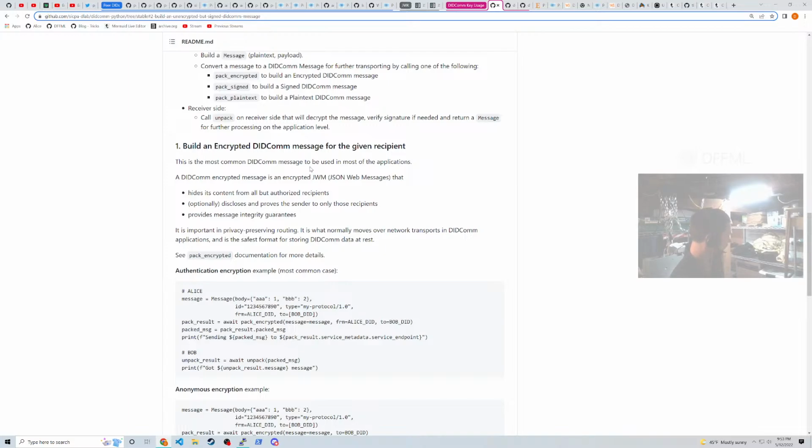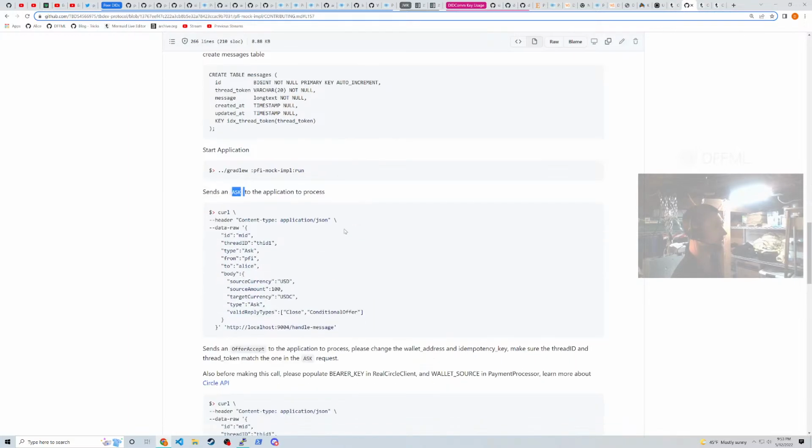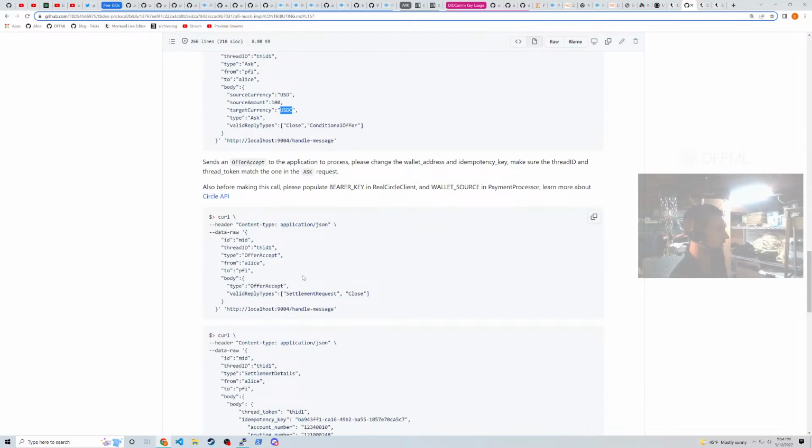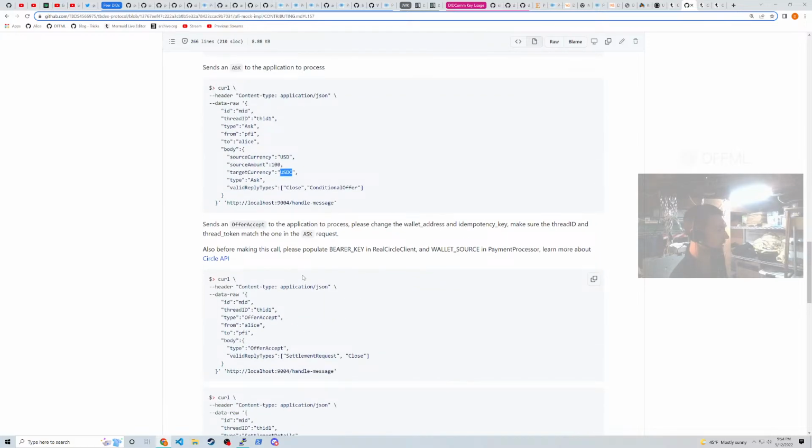Okay. So if we just do TBDEX, if we look at TBDEX, and we said source currency is a DID and target currency is another DID.